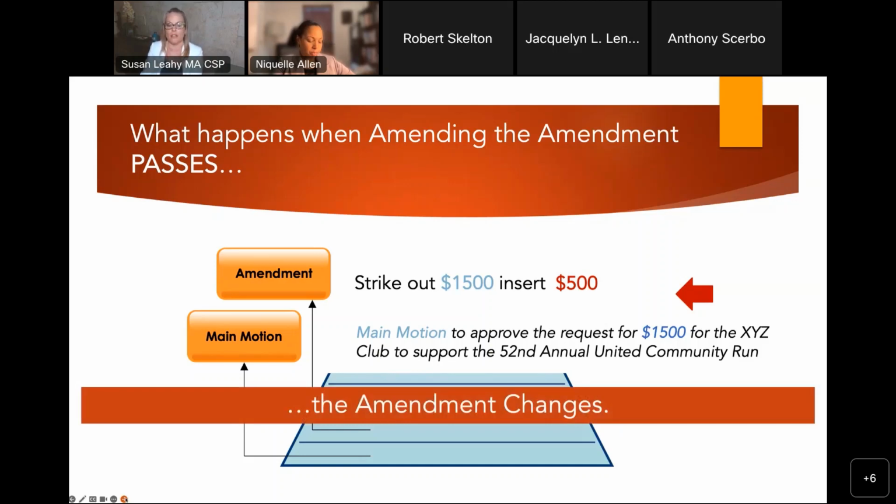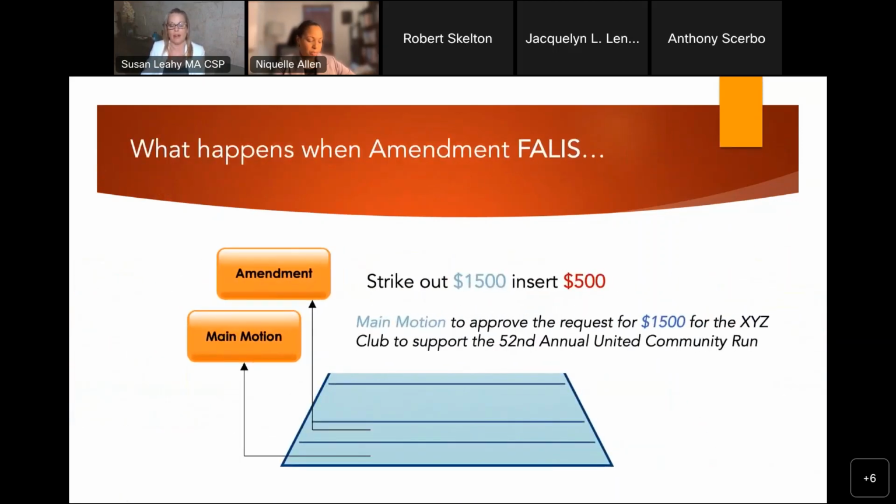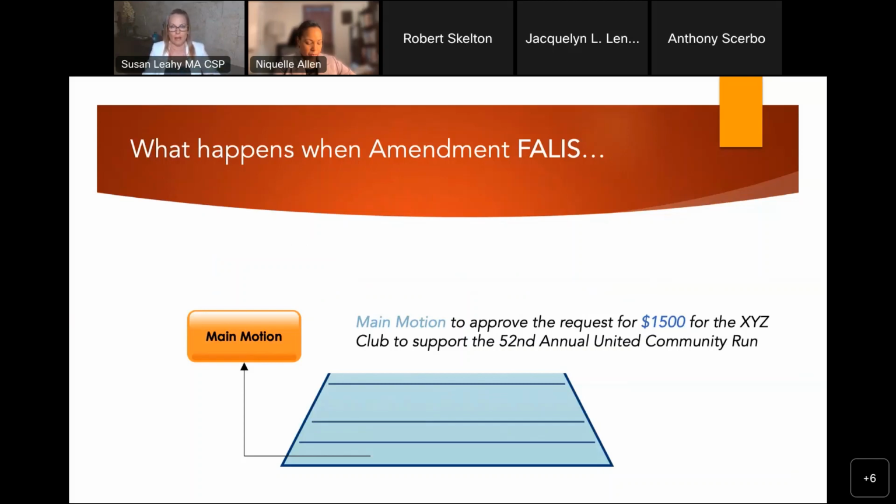The amendment itself changes. Now, the last thing I want you to see here is what happens if the amendment itself fails. So the chair will say, is there any further discussion on the amendment? If nobody says anything, that's an indicator to the chair it's time to vote. Seeing no further discussion, we'll now vote on the amendment, which is all those in favor, aye. All opposed. If the amendment fails, then it just simply goes away. And the chair re-enters the rhythm by saying the amendment has failed. We will now reopen discussion on the original main motion, which is there any discussion? You can raise your hand. You can do one of 2 things, right?